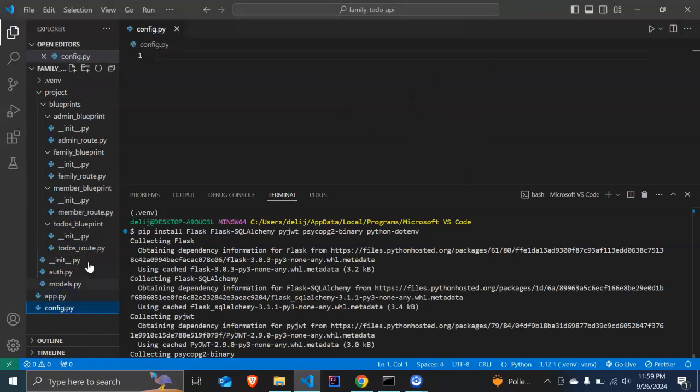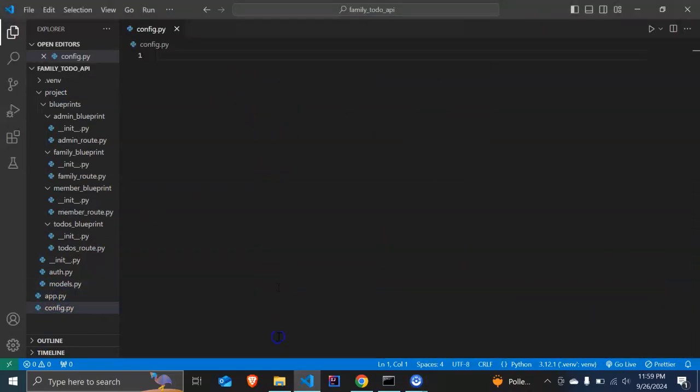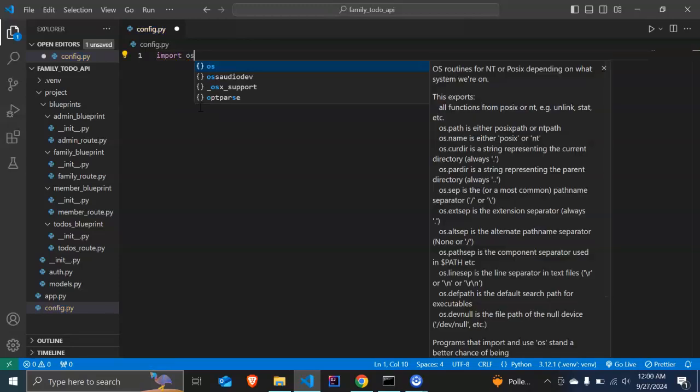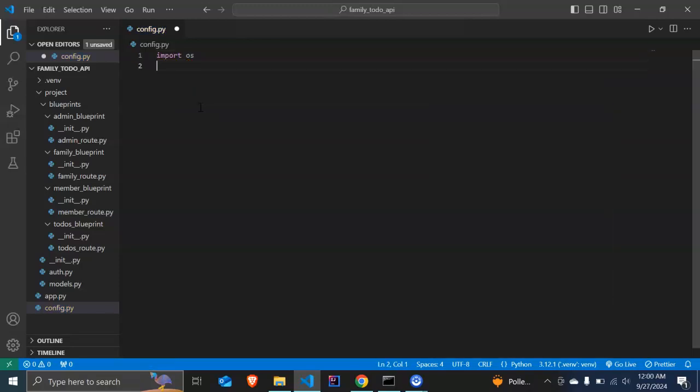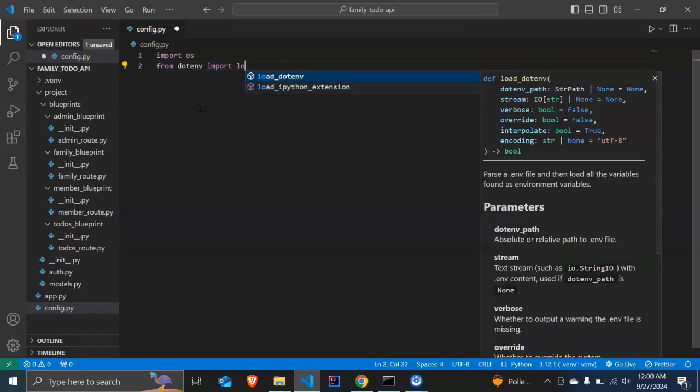Okay, so go into our config file, close this, give us more room to work, more room for you to see. So the config file, like I said, we're going to use this file to configure our application. So let's go ahead and build it. First, we want to import OS, which stands for operating system. Alright. Next, you remember the dependency that I said I need, the one that's going to talk to my environment file for me? Yeah, so we're not going to install, we're going to call that dependency into our config file. So load.env.